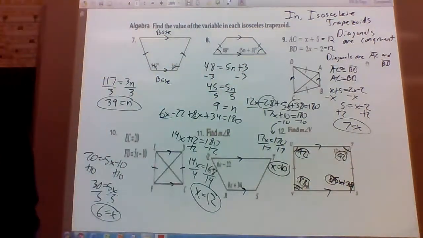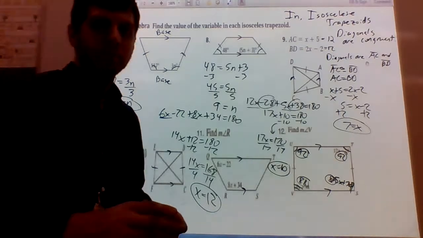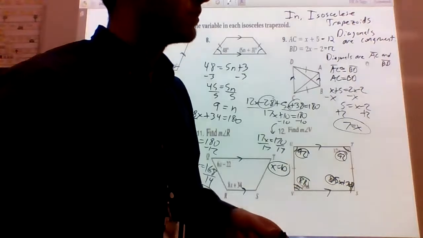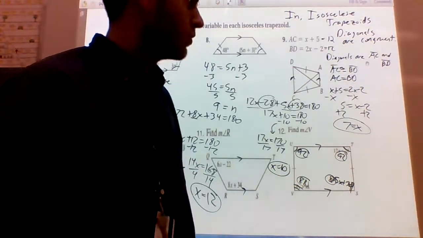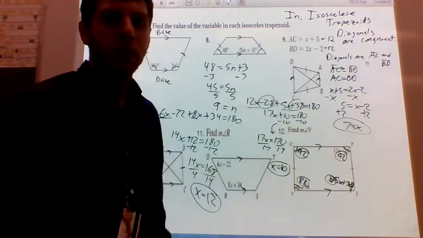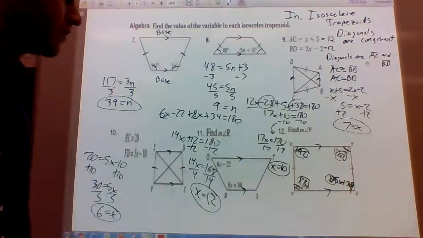So that does it for the trapezoid half of 6-6. I'm not going to do the kite half of 6-6 until Monday. I'm going to give us a chance to do it in class first. So this was just the trapezoid portion of worksheet 6-6 notes. So we did take some notes on it, and then we worked out a few examples, and you guys were supposed to fill in the other 8 or 9 problems.